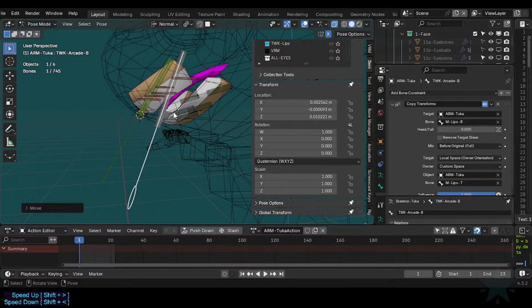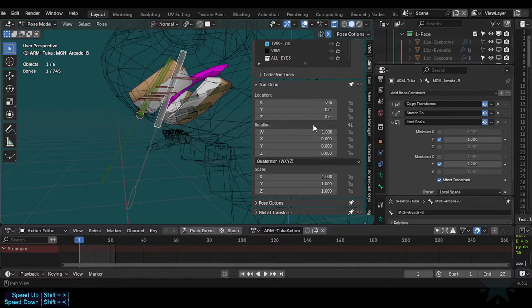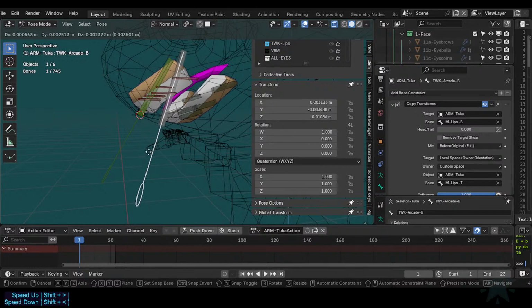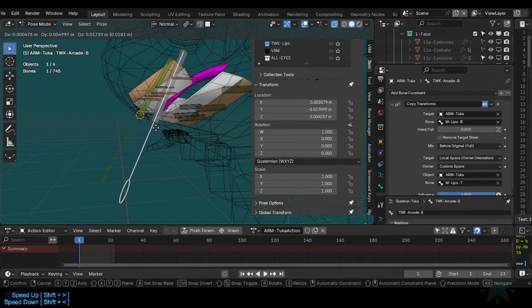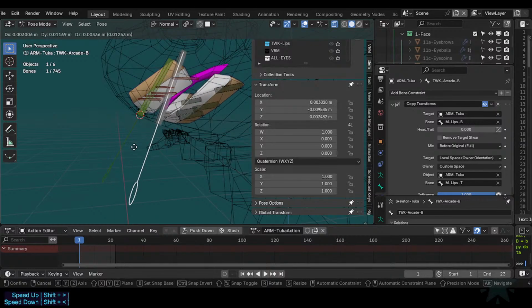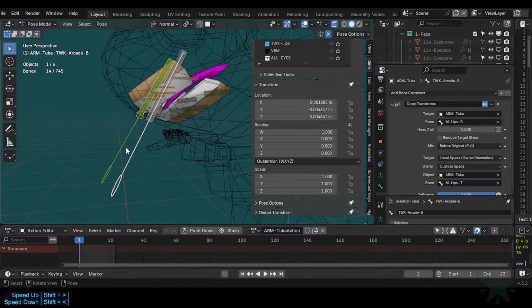It's not even a local space thing. It's inheriting scale from the bone constraint. Alright, so that means that all the bones are scaling, but we don't see how much, and I cannot prevent it from happening.